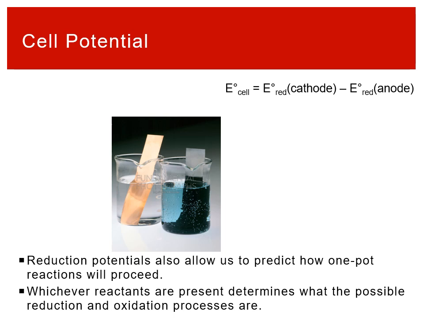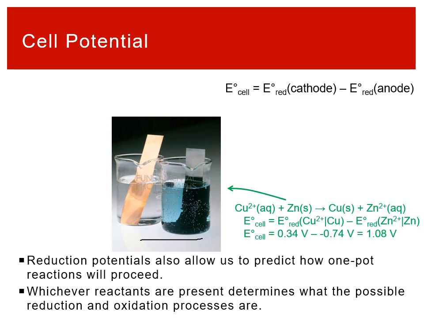But we can also understand when we mix reactants together and force the reaction, say in these single beaker reactions, where you just put a metal into a solution containing cations of a different metal. So if you mix, say, copper 2+ and zinc, you would be doing the same redox chemistry of having copper be your reducing and zinc be the oxidation, right? Because you've put these reactants in together. You haven't separated them by a wire. So you've set what is going to reduce, what's going to oxidize. You can figure out the cell potential. And that cell potential is greater than 0 volts, meaning it's a spontaneous process.